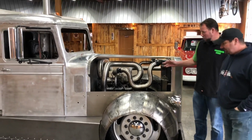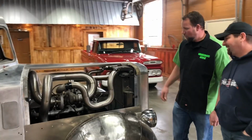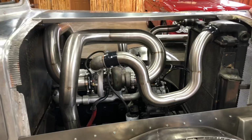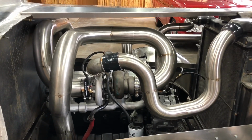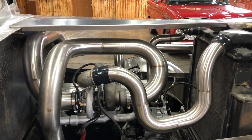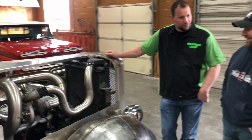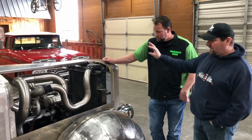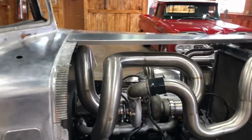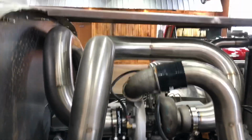Well, hey, walking around this, let's talk about all this plumbing. What is going on here? Well, a good friend of mine, Jimmy Reed, works at Mueller's, and he dug in their scrap bin, and then we had another gentleman, Curtis, your neighbor, who hooked us up with some of the elbows. I like it crazy. I like it unusual. I like different. We flipped the turbo around so the exhaust comes out the front, so if you go down the road and you don't know what it is, we're going to leave the hood off some of the time. Right. People will be driving by going, what is happening?